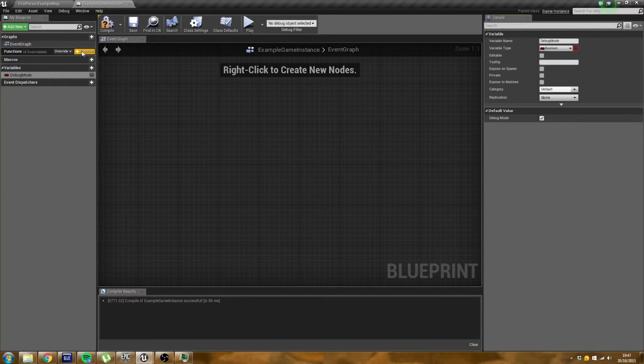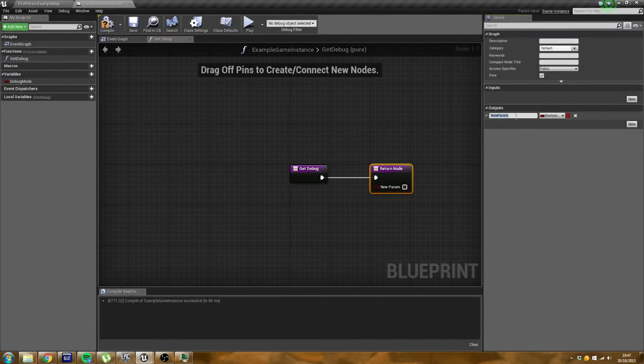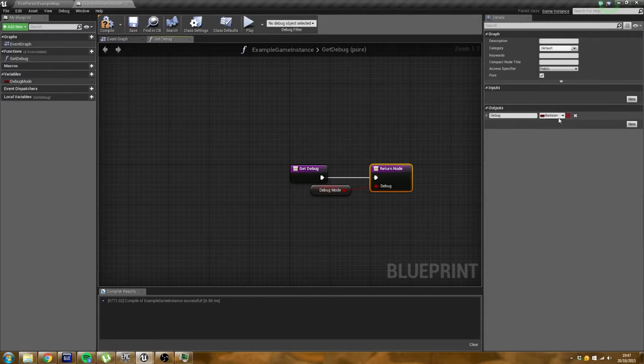And then we're going to create a new function called get debug. Capital G, debug. D-E-B-U-G, I can't type today apparently. We're going to make it a pure function, and we're just going to tell it to use this to return the debug mode. I like to use helper functions for a lot of this sort of stuff. In fact, I'm going to change that to be debug mode.